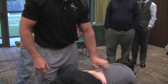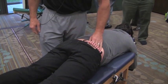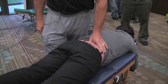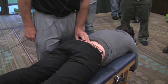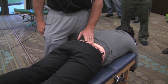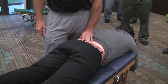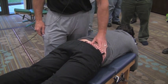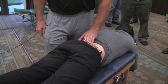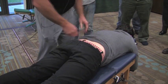Right SI. Okay, so again, you guys, when you palpate or when you decide what you're going to adjust, I'm just a firm believer: if you're paying attention, and what I mean by paying attention is shut everything off, let your hands tell you, and then don't second guess it, and don't question. He thinks it's SI, but I'm feeling sacrum, right there. That sacral base on the right side. So I'm going to adjust his sacrum on this side. So let's do that.